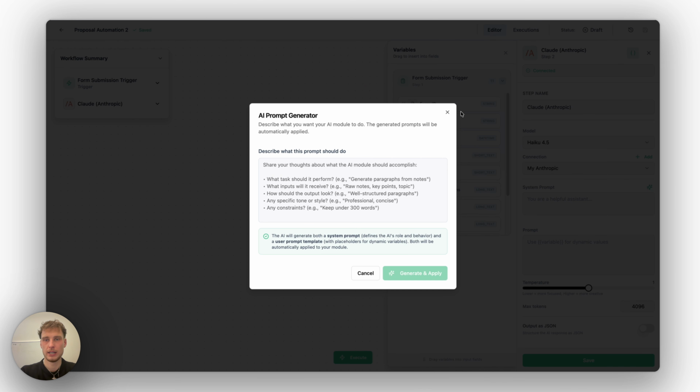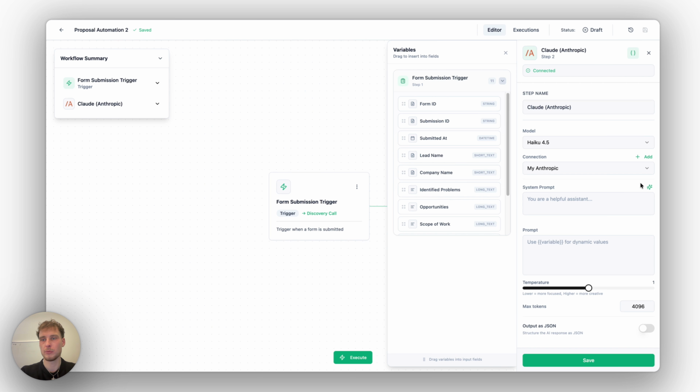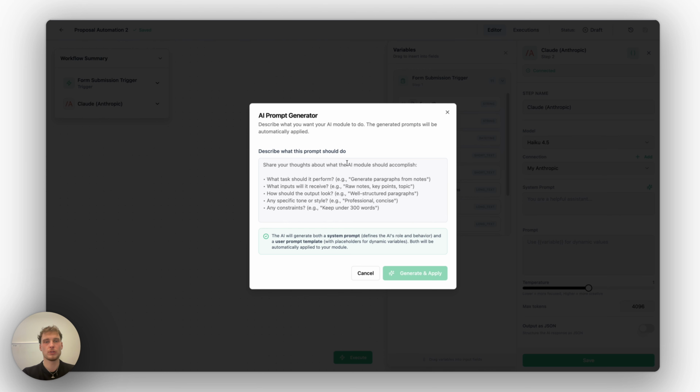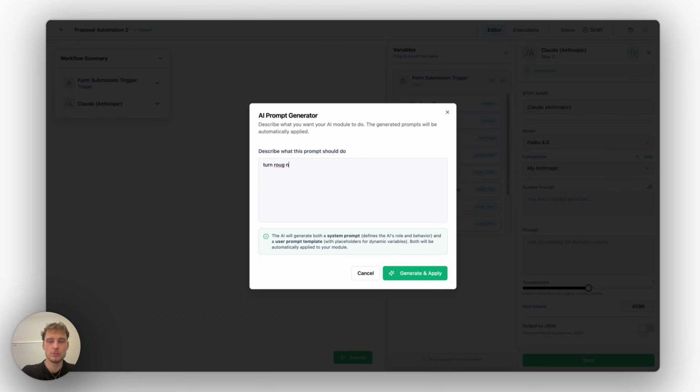And then basically, instead of writing the entire prompt ourselves, we can use this feature in here, which will generate your rough notes into a ready prompt, which can then be used to turn rough notes about the lead into paragraphs we can use inside the proposal.